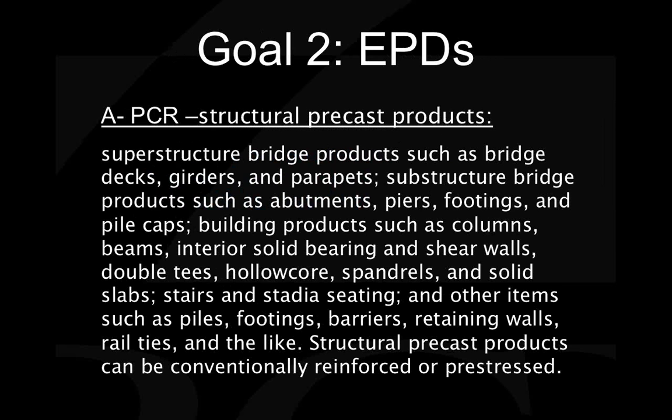Structural products are basically exactly what you would think they are. They are products whose main function is to carry structural loads. They're frequently conventionally reinforced or pre-stressed or a combination of both. And they include many of the products that are very common in the industry and what you think of in terms of precast.